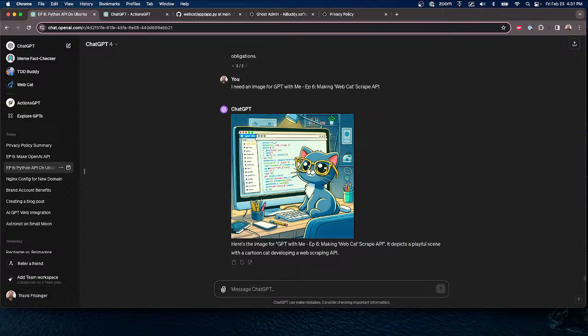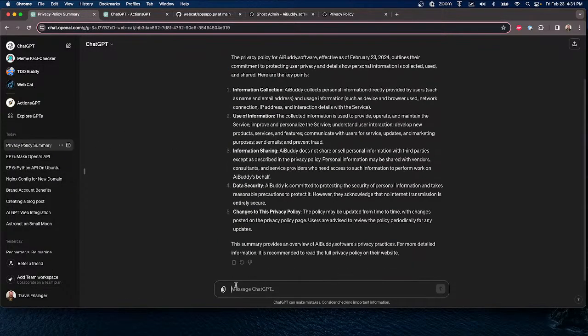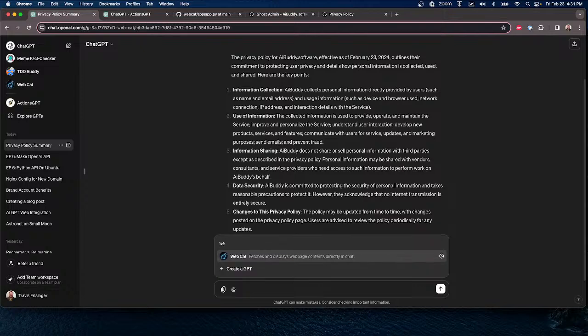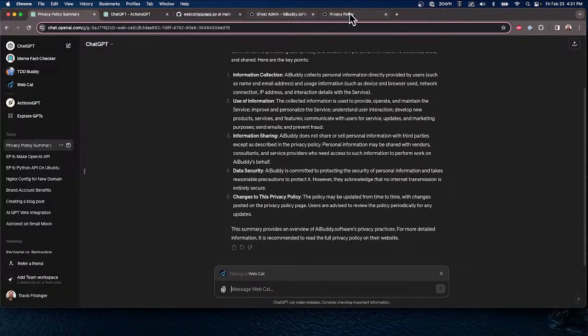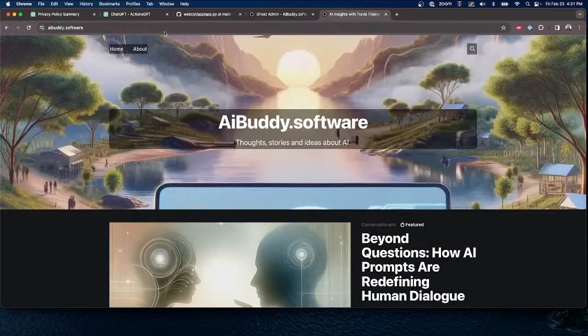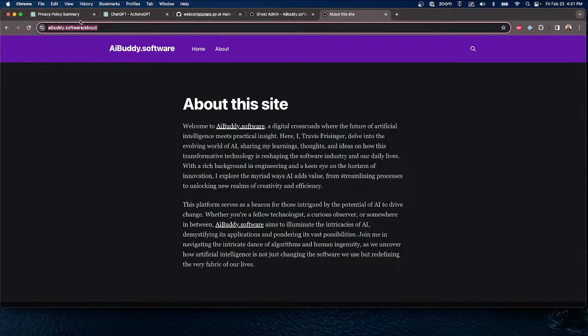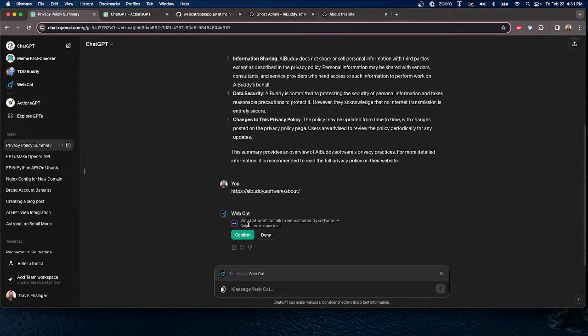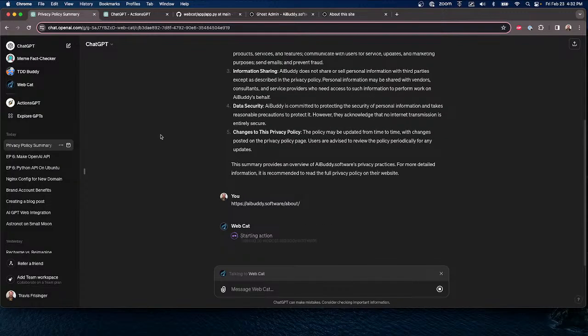That's okay. I'd gone through and successfully been able to use WebCat. I built it out. We got all the way there. WebCat, and we're talking to WebCat. Let's say we want to go home. You just give it that, and it'll go pull the contents. It's going to ask every time. I wish it didn't have to, but I get that.